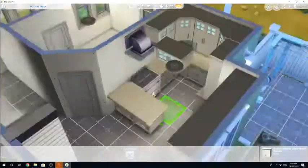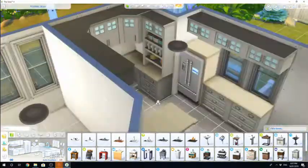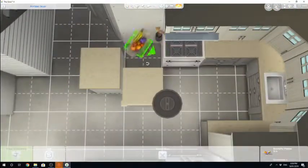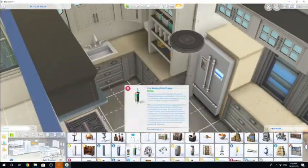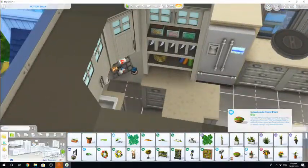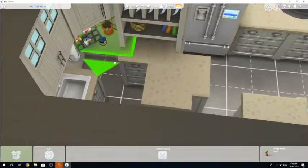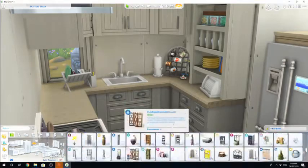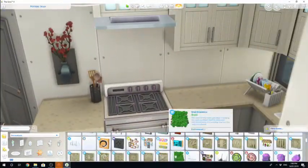So instead we're just starting off with the kitchen. I was going to put in a little bit of machinima, I guess. Is it machinima? Just video footage of the front and back of the house. But when I recorded it, and I've heard this has happened to other people as well, when I do the cinematic camera, it shows up really nicely, but then when you actually look at the recording of it, it records really jittery or stuttery, like it just doesn't record right. Sometimes it happens and sometimes it doesn't. It seems to be really random. I think I need to just play around with some of the settings, but that's why there's no nice fun little start to the video either. It's just jumping right into it, but that's how we roll.